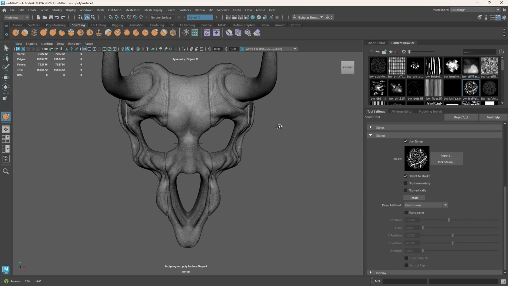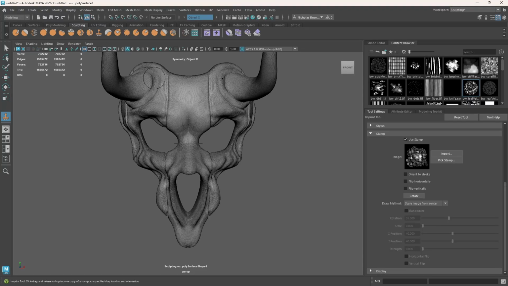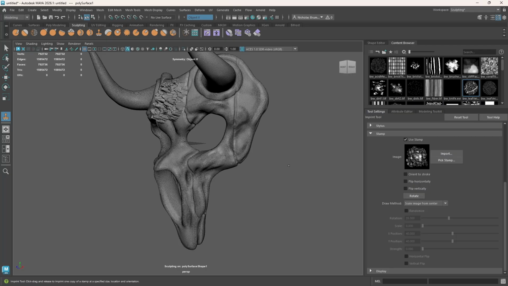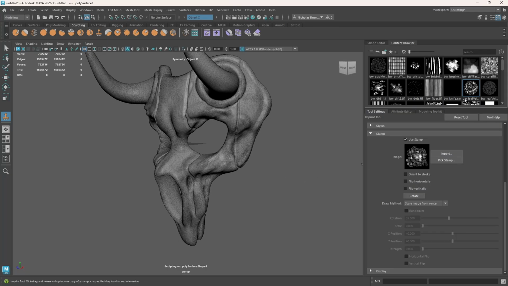So if I were to grab this stamp, I could pull my texture out like so. Now it switched stamps on me. Let me undo. Let me make sure that I have the proper brush set.